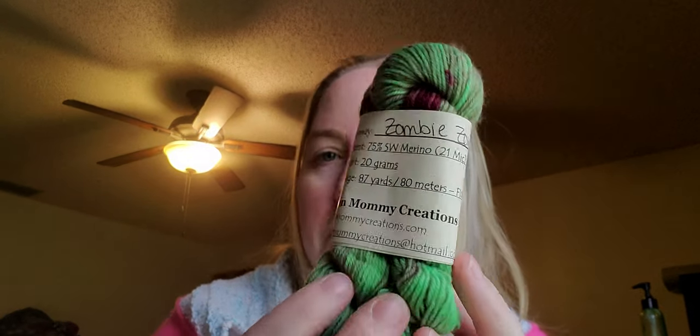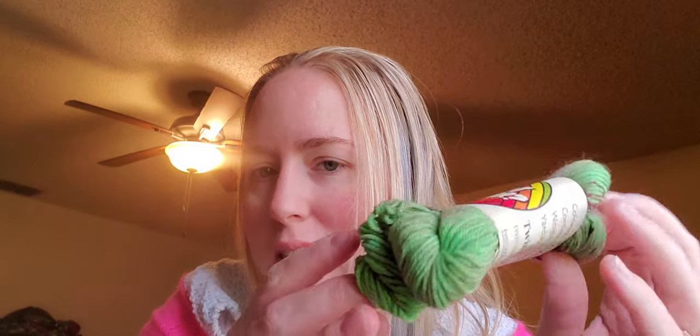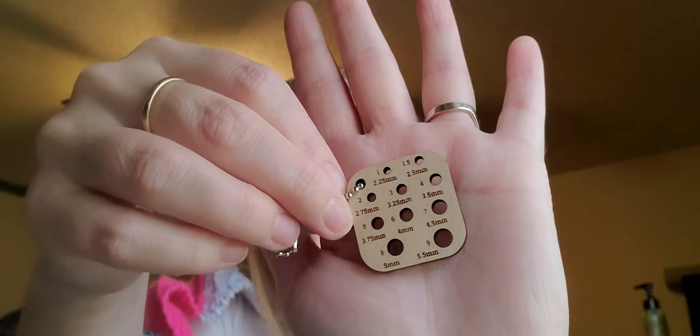Okay, this one is called Zombie Zone. So it's got green with red, I guess, to indicate blood. That one's kind of cool. And it came with another needle size guide. And this one's a keychain.